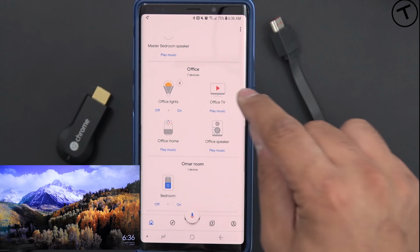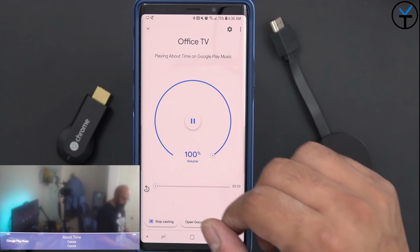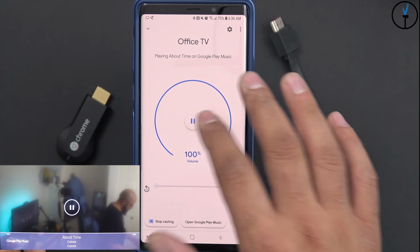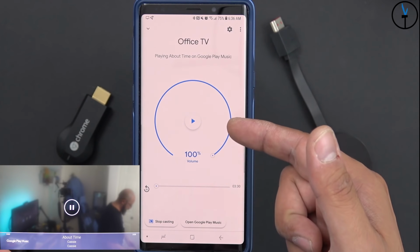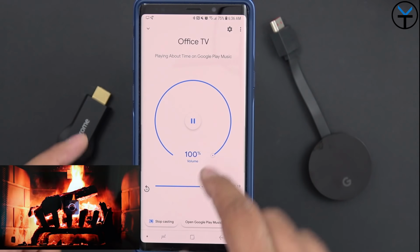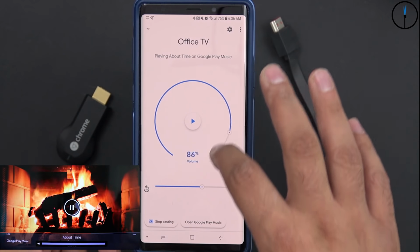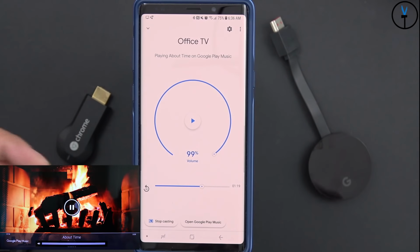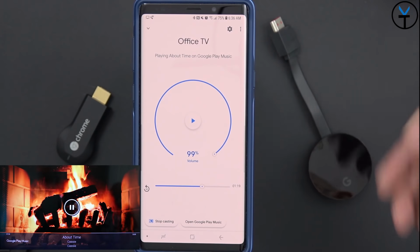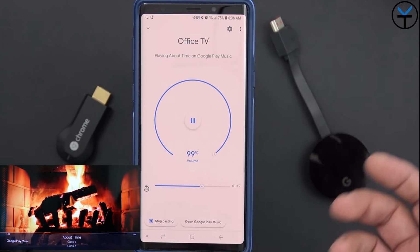But what I want to do here is go ahead and go home and control it. So you'll notice right there, the music started to play right away. I have a track ability here. I can skip forward, go backwards. I can also control the volume of the TV, and you'll notice that it's sitting at the bottom. By default, it starts playing this little firescape in the background, and that's mostly just a default for Google Play Music.